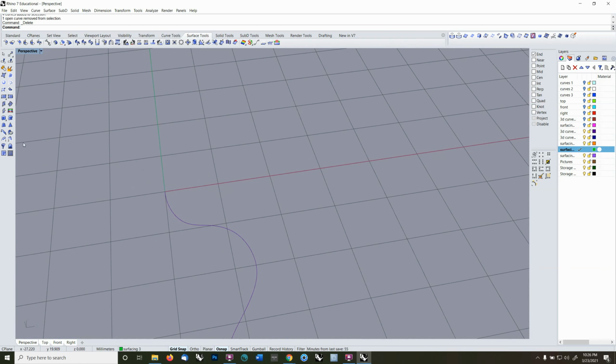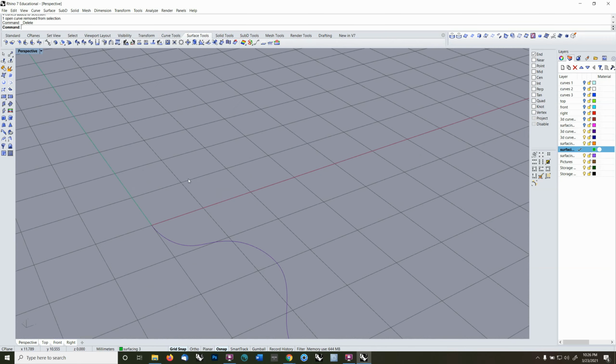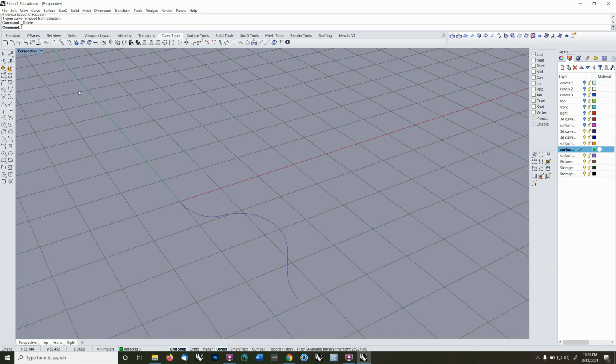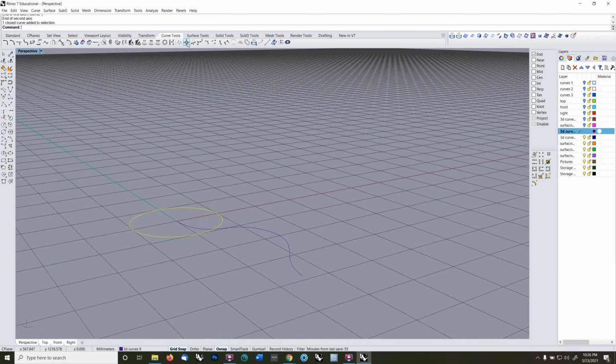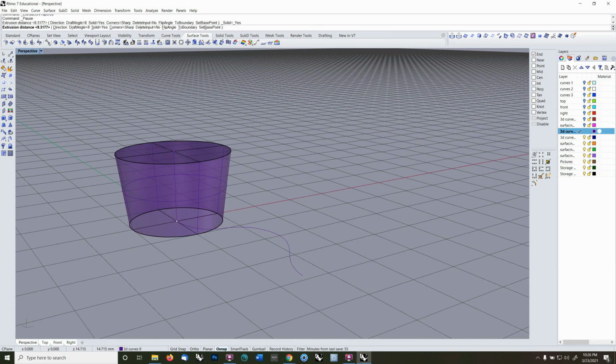some other extrusion styles. I'm just going to draw an oval. That's fine. The next command is going to be extrude curve tapered. And you can see that it does just what it says it does. This is an extrusion, but it's not straight. It has a taper. This, if you type in a number, dictates how tall it is. Okay?